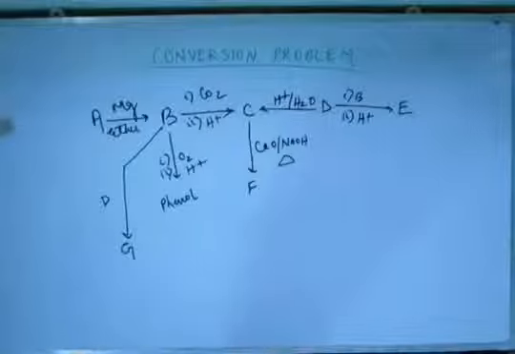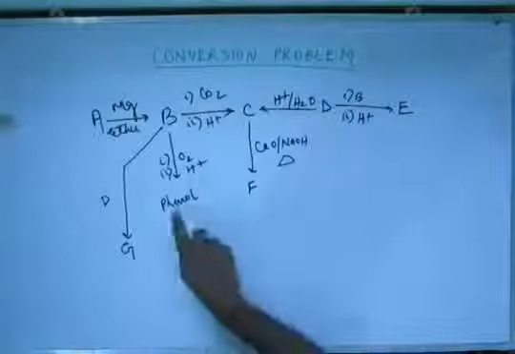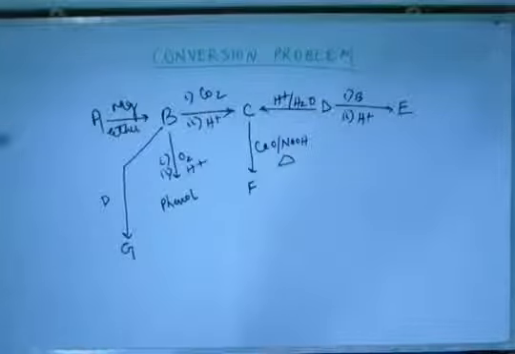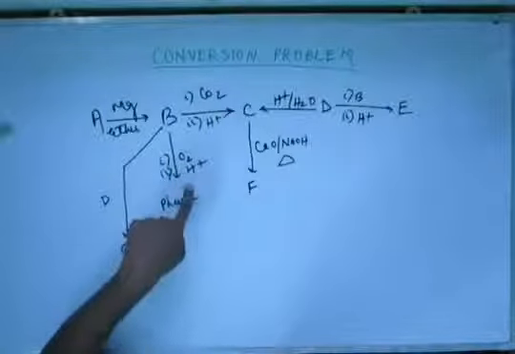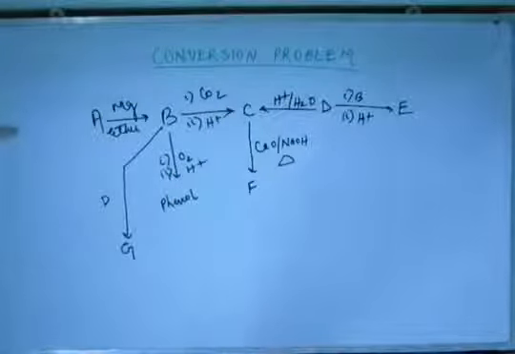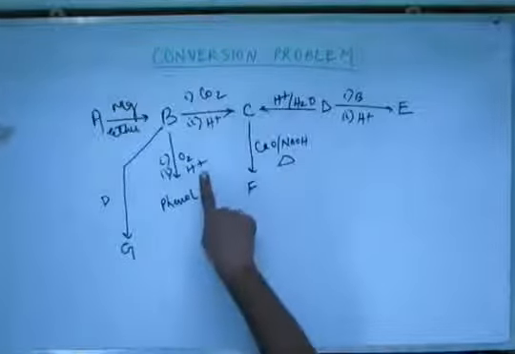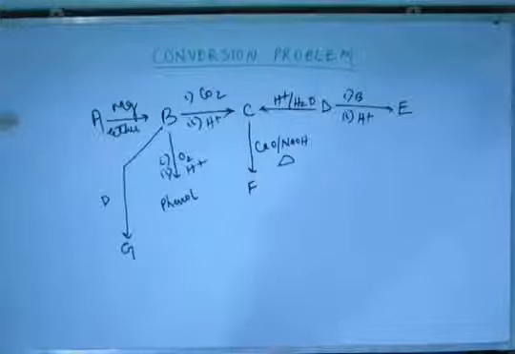Now look at the information that is given here, very strong, and the key to solve this conversion is this phenol. I have given you that if you react B with oxygen, subsequently adding H plus, you get a phenol. Now you have to go back into your memory and scan all the reactions that you have studied in organic chemistry that result in formation of phenol, and that will not be many of them. Among those reactions, you have to zero down to the particular reaction in which you add oxygen to something followed by hydrolysis. This H plus will be doing nothing but hydrolysis, and that results in formation of phenol.